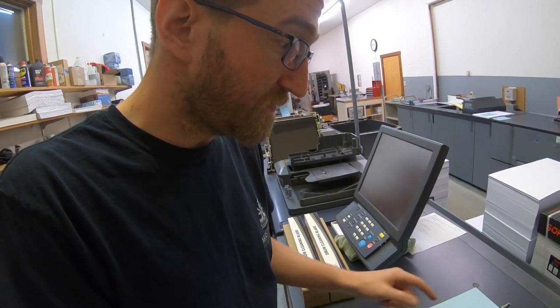But let's try and take this thing apart and swap the drum out, get this thing printing.